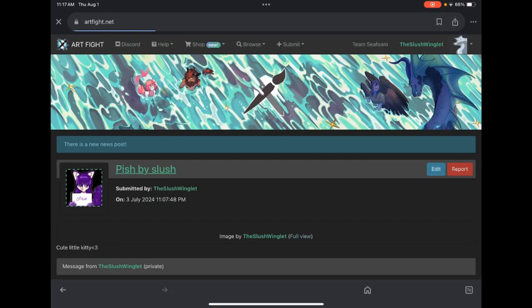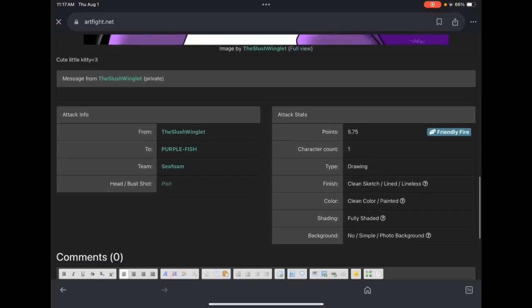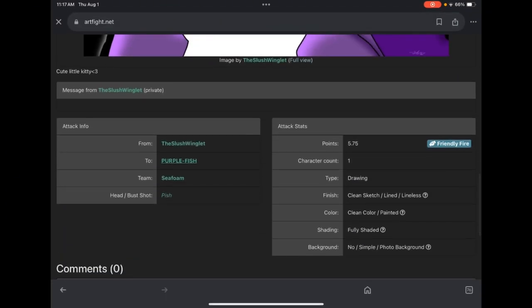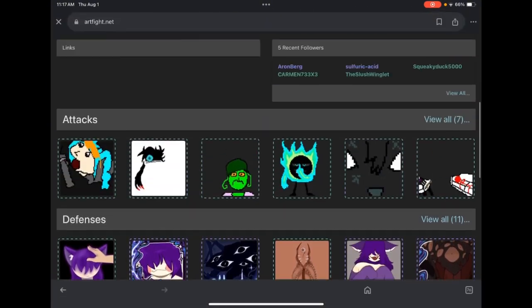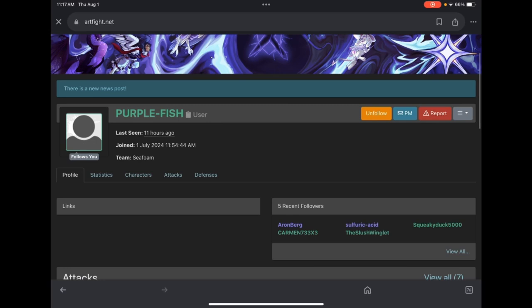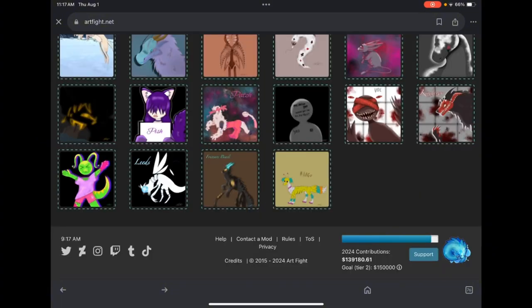Then there's Pish. I drew two of Pish. I'll show you one later. By Purple Fish. I've done some stuff with Purple Fish on YouTube before. Also, a while ago I made a character based on their name, and it was pretty fun.